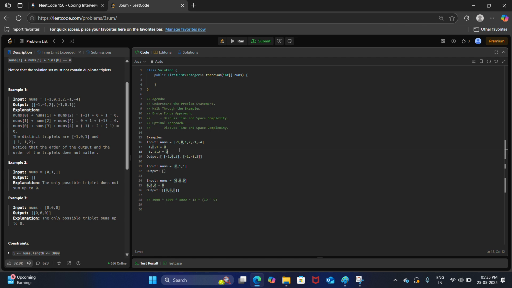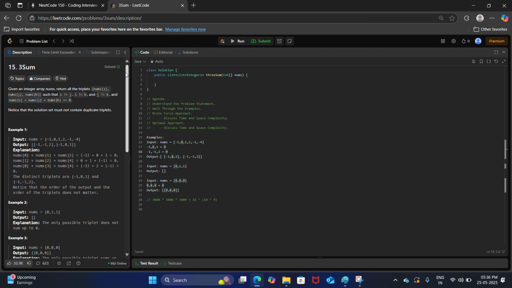How can I perform this process? The brute force approach that we can think of is, what if I check all the possible triplets against the condition that is mentioned here, right? If that particular triplet satisfies this condition, we will keep that triplet in our answer set. So the brute force approach is basically checking all the triplets to find the answer.